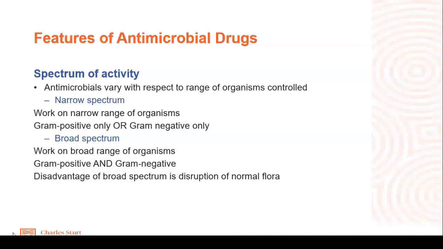Then we have the ones that have a broad spectrum of activity, and as their name suggests, they work on a broad range of organisms. So they will be either cidal or static to gram-positive and gram-negative bacteria. However, that might sound really good, with a wider range of effect on pathogenic organisms, but the disadvantage of broad spectrum antibiotics is that they do disrupt the normal flora in the body as well.